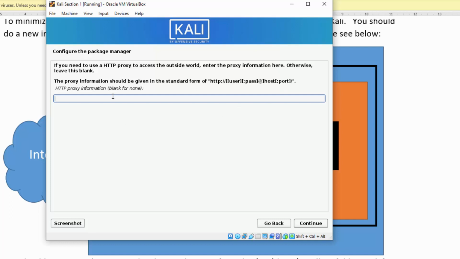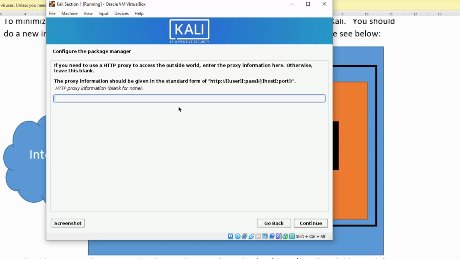from a server online. Now, historically, when you set up Debian, it would say, hey, what country and then what server in that country do you want to use? That's not the case with Kali. There's only one site on the internet that we're going to download our stuff from. So it knows where it's going. It just needs to know if there's any proxy information.